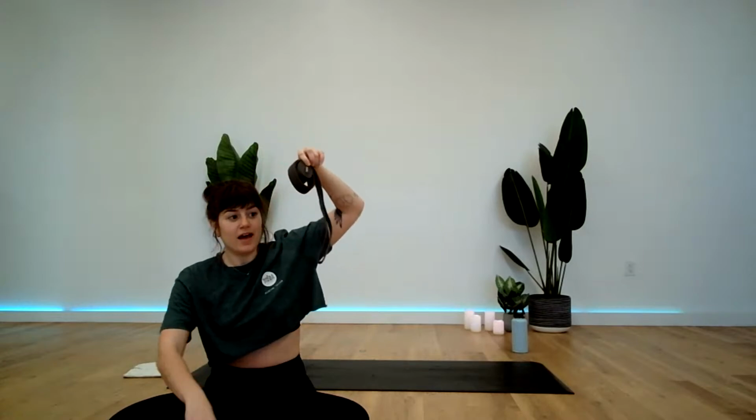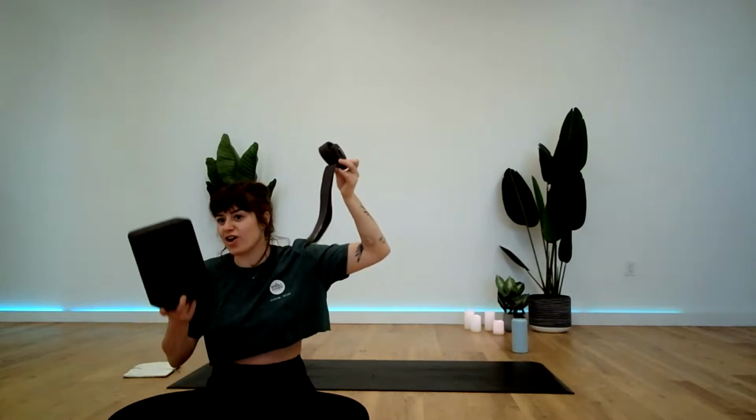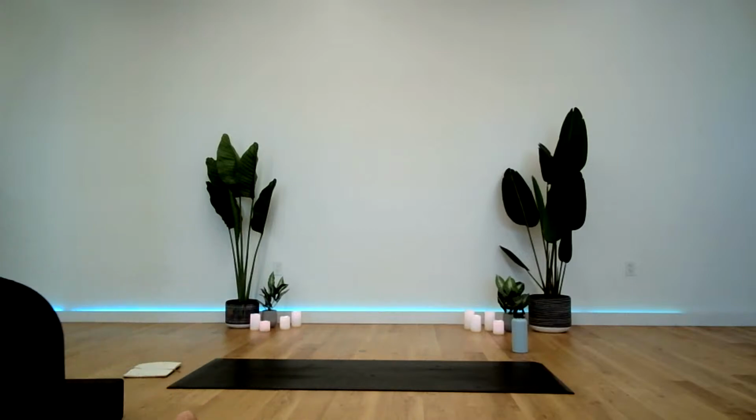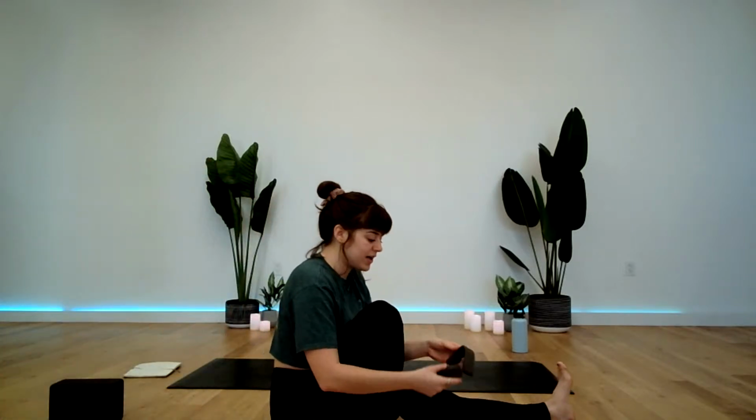So I guess it's because I'm a yoga teacher, right? Already had these things in my car, but if you need to take a moment to set yourself up, this can be a scarf, this can be a belt, this can be a towel, just something to make our arms a little bit longer. And we are going to start a little bit active today before we do anything else. I'm going to go ahead and set my playlist to start right now as I start talking. But before we get too deep into it, I want to show you what we're going to do with our strap to get started.